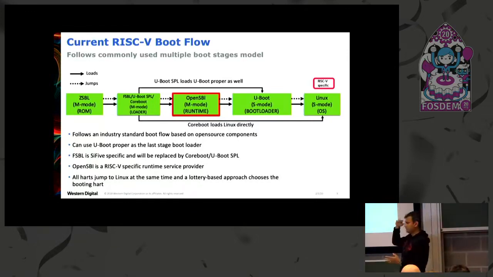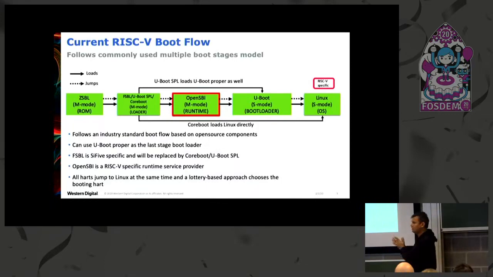To start with, first would be your zero-stage bootloader, which gets executed from the ROM and loads the next one. Whenever there is a power-on reset, that's what gets started. Next is the first stage bootloader, which also runs as a loader. It should have the capability to load all the next stages, something like the runtime service provider, the real bootloader, or for that matter Linux as well. But given what open source project we're using, it may or may not be doing that.